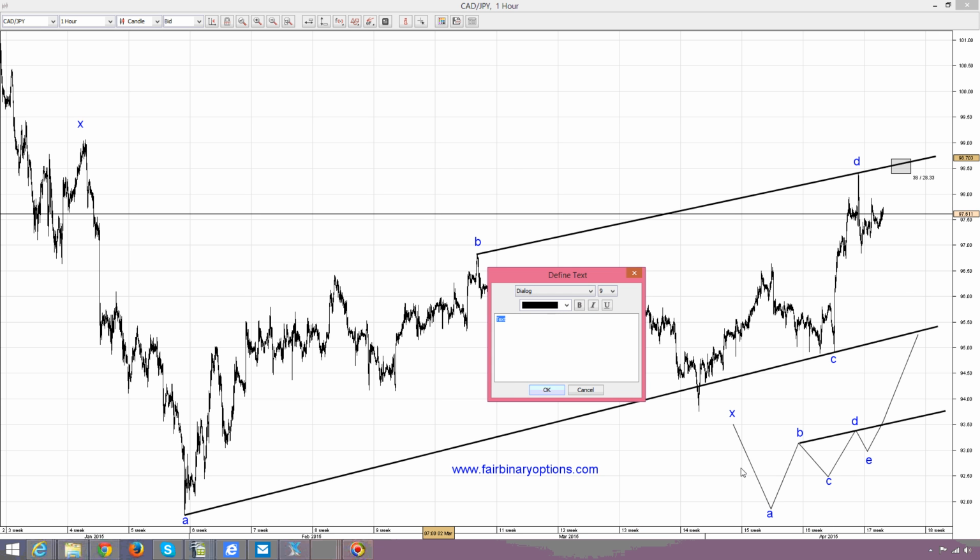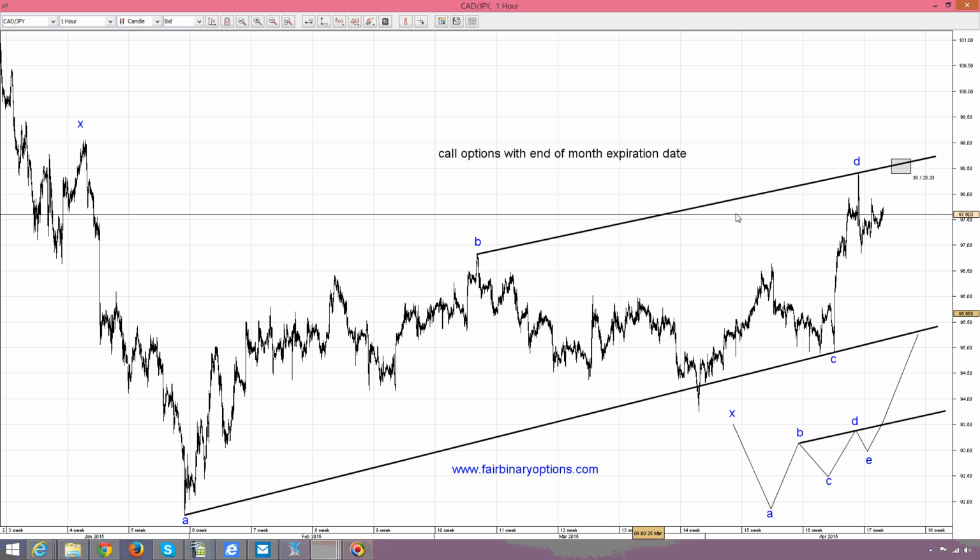So let's go in here and say that we are buying call options with end of month expiration date for the Canadian dollar and the Japanese yen on a move that seems to be bullish enough to trigger some stops to the upside.